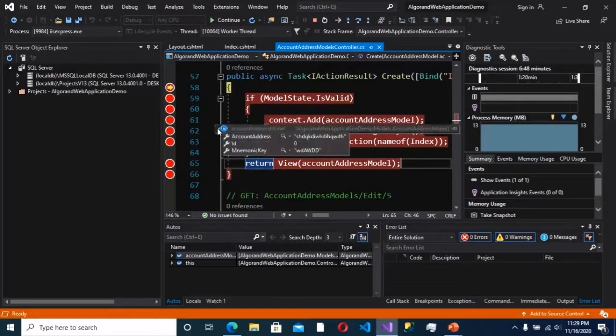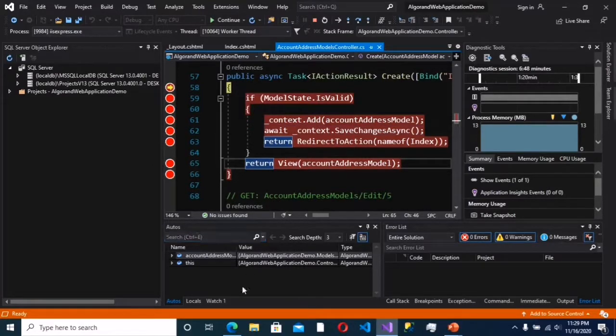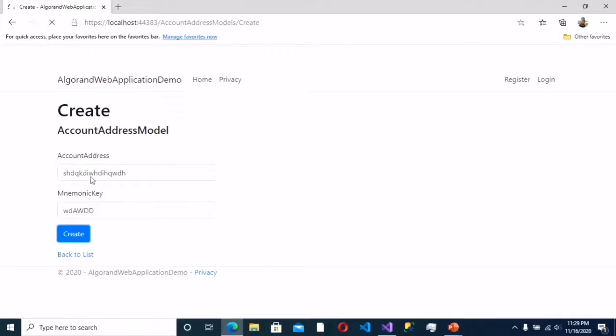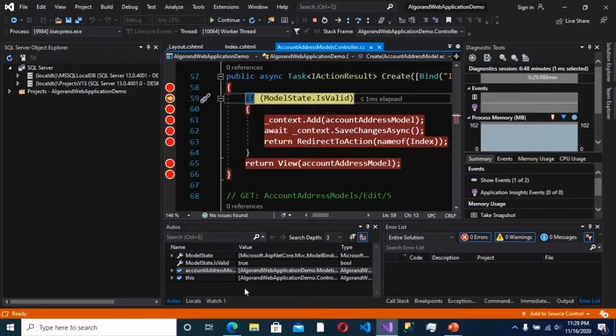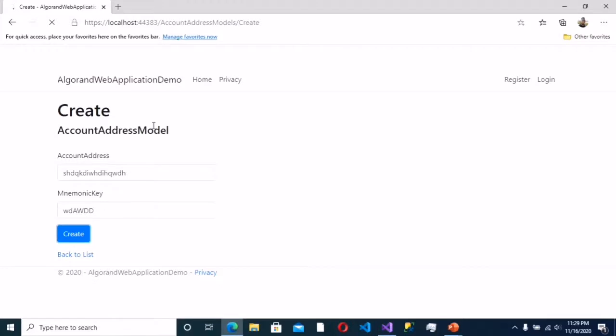Alright, so that's how to set a breakpoint. We can see our account address, what we typed in as our account address. You can see the ID and the mnemonic key. That is all what we typed in inside of the form. So let's go ahead and click on continue. This will then complete it.